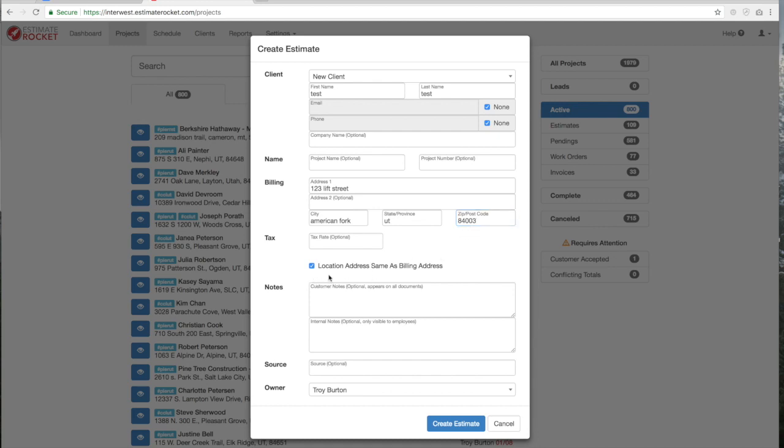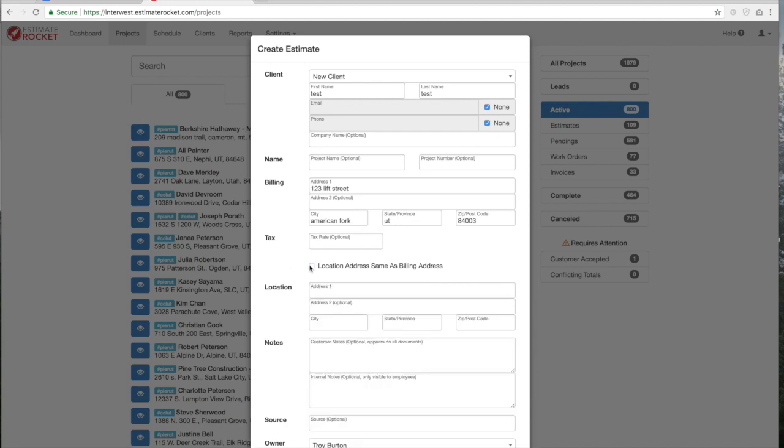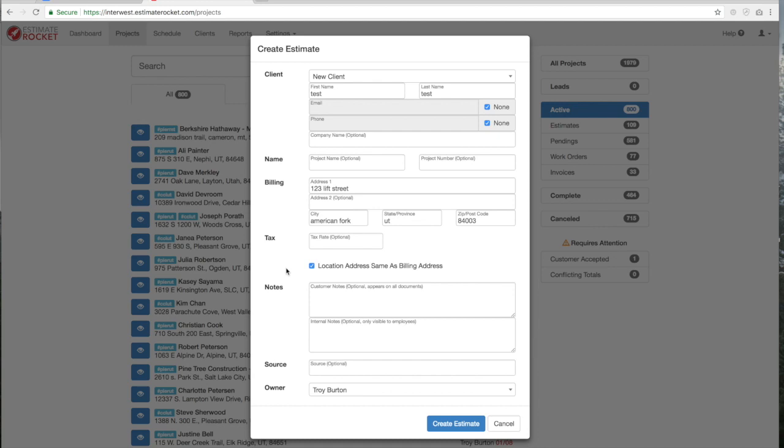Now this button's kind of cool down here. It says location address same as billing address. The nice thing about that, and what can be useful, is say you're doing a project for a property manager and we're going to go do the project. It's located in, say, American Fork like it is here, but you're going to bill the property manager for the work.